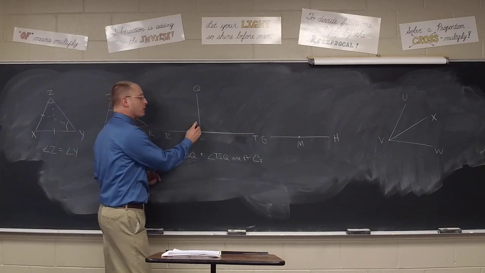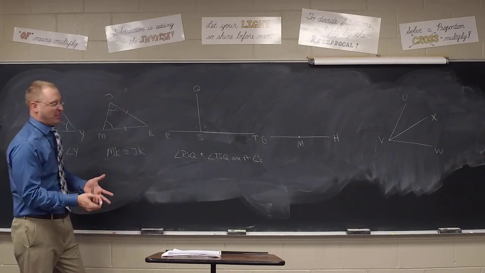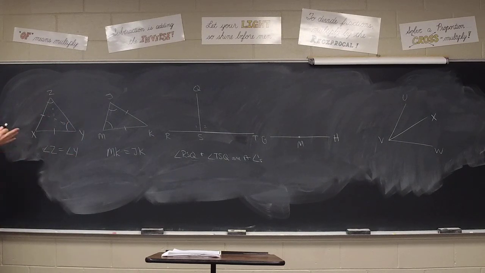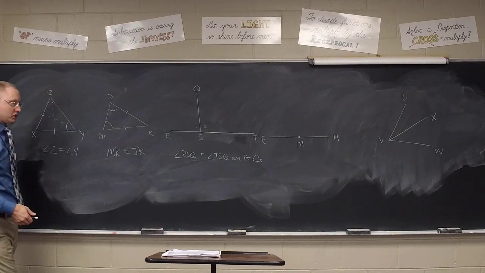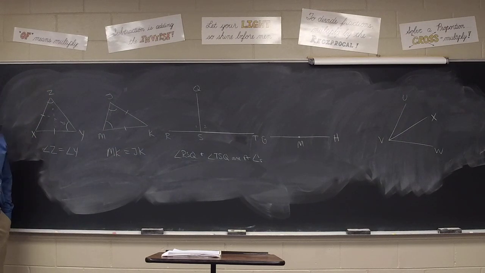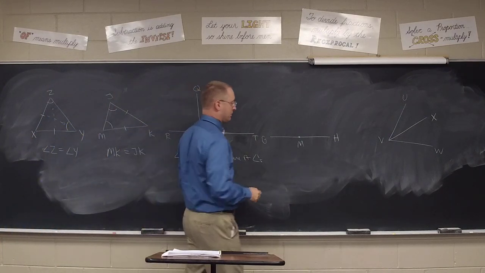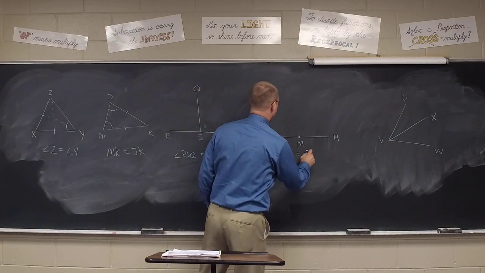Now, you might have numbered them 1 or 2 if it were you doing it, and you would have said angle 1 and angle 2 are right angles, but I didn't number a 1 and a 2, so you do what he said. Either QSR or RSQ and a TSQ or QST are right angles. How many have right angles? Clang response to perpendicular. What if I said M is the midpoint of GH? Dylan? GM equals HM. Good.